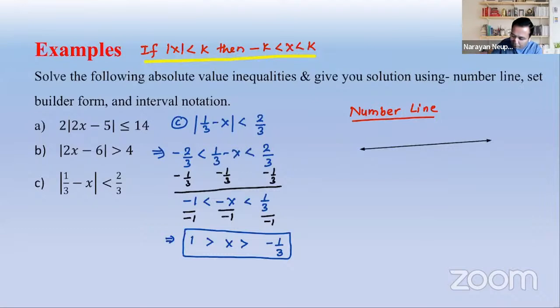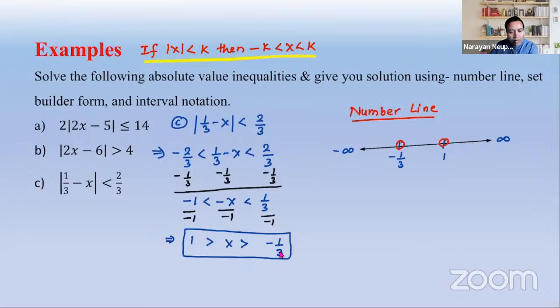At the end of the number line, you'll put -infinity and +infinity. There are two key numbers here, -1/3 and 1. We write the lower number on the left, so first we write -1/3, and the other one is 1. Then we check here: there is no equal to sign with this 1, or with this -1/3. That means -1/3 and 1 are not included, so we just put a hole there.